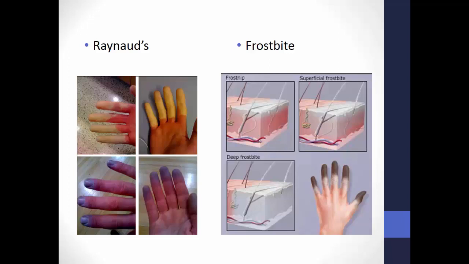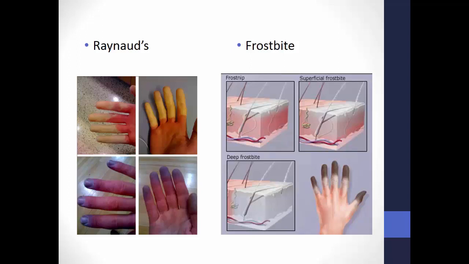When exposed to cold temperatures, the blood supply to the fingers or toes, and in some cases the nose or earlobes, is markedly reduced. The skin turns pale or white, which is called pallor. It becomes cold and numb. When oxygen supply is depleted, the skin turns a blue color, or cyanosis.